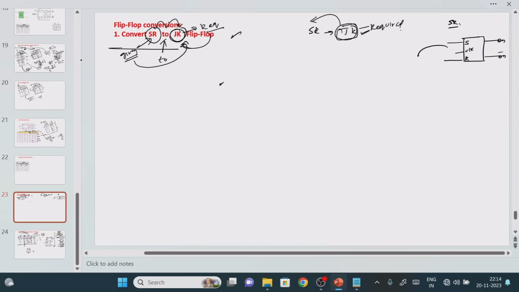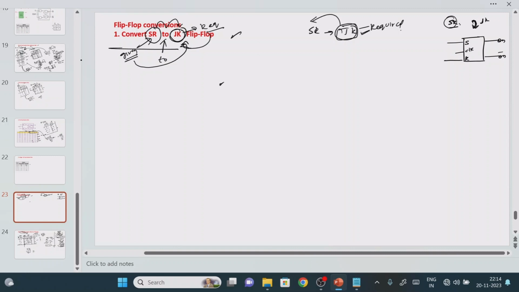So what do you mean by this? If you consider here, if you find some S value, some R value, then you will be able to convert this flip flop in terms of the JK flip flop. First let me write this block diagram representation. Later on, after performing all the steps which we discuss, we will see how this can be converted in terms of the JK flip flop.